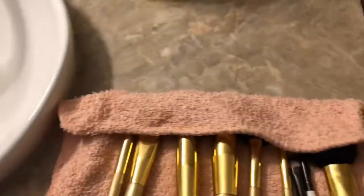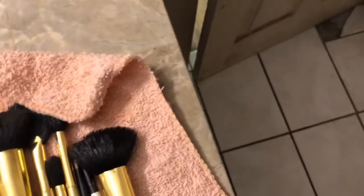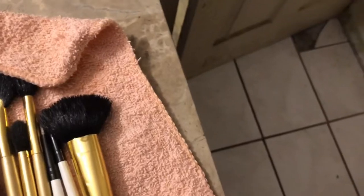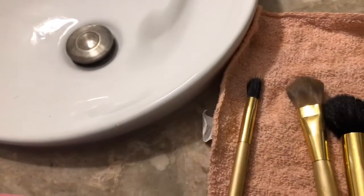So pretty much you're gonna let them air dry for about, I guess, an hour or two, maybe. If you're in a hurry, I guess you could take a blow dryer to them. I'm not sure. I don't ever need them right after I wash them. So I got plenty of time to let them dry. And I am going out tonight, so there's still plenty of time to let them dry.